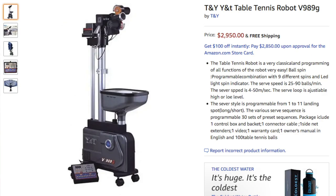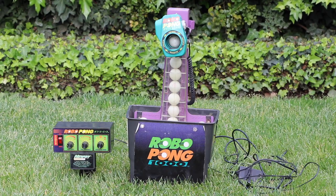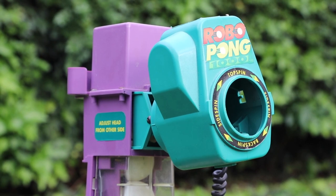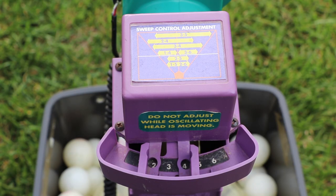These robots come from really cheap, like a hundred bucks, all the way up to several thousand dollars for the really sophisticated high-end ping-pong robots, and I wasn't prepared to spend hundreds or thousands of dollars. So I went on Craigslist and found a guy selling an older robot for a ping-pong table, listed for about a hundred bucks. I wrote to him and said would you take 50? He said how about 75? I said how about 75 with shipping included? And he said deal.